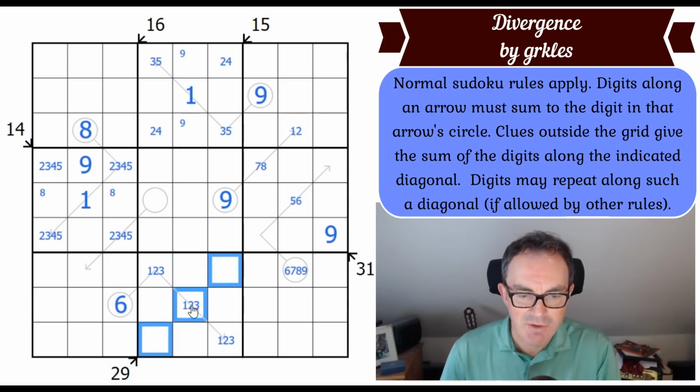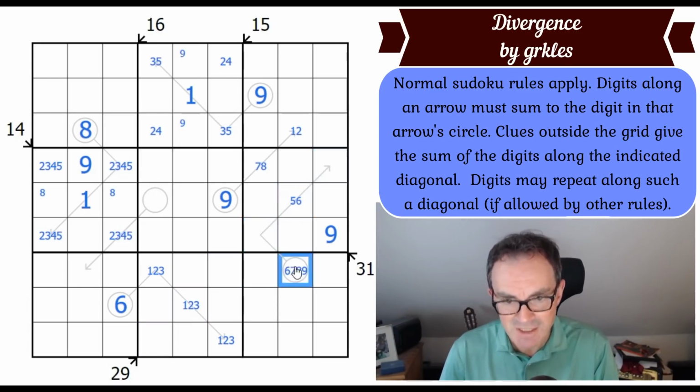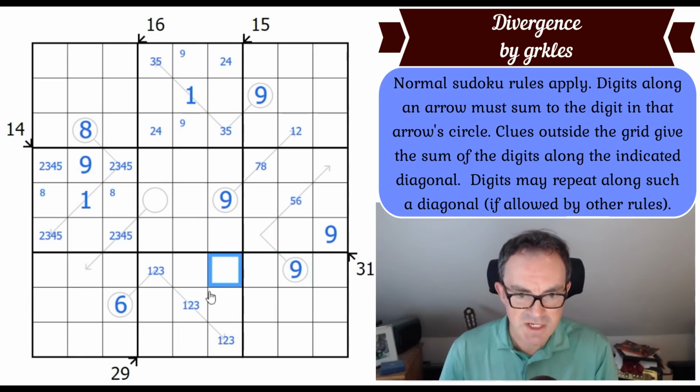Well, it's 20. If I put 3, 8, 9 into those squares, which is the most I can put in, that's 20. But these can't be. We can't make this less than 20 because this would have to add up to more than 9. And it can't because it's on an arrow. So this does add up to 9, which means that's a 9. This does add up to 20, which means that's a 3. And this is an 8-9 pair, and we know the order.